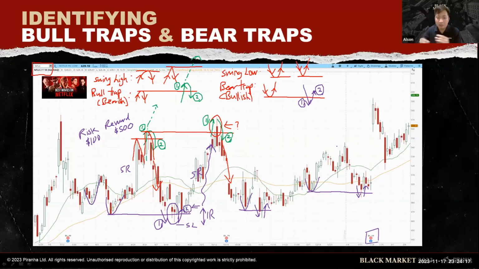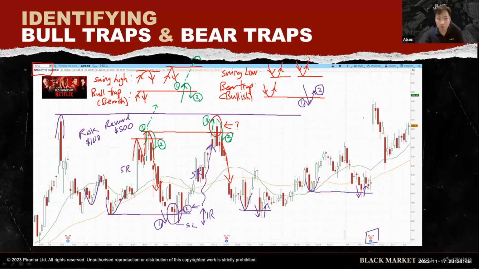But I don't advise buying the direct stock. If you want to, you can use options, for those of you who have option knowledge, because if you buy a put or buy a call, the risk is defined. So even if it goes against you, your risk is defined. If you see a bull or bear trap just before the earnings, you can take a chance, but consider using options because the risk is defined. Understand?